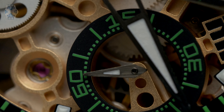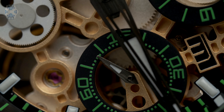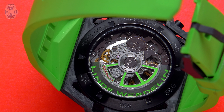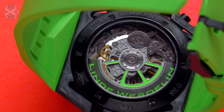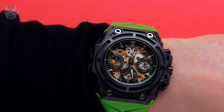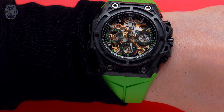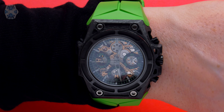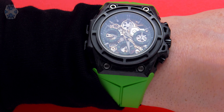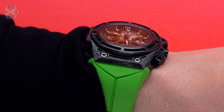It's difficult to see through the case back because of the strap curling, but you can just see through — it is a lovely looking movement. I love the rotor, the winding direction shown there, the different coloured wheels, and the bridging. We call Linde Werdelin a brand, but this is a watchmaker driven by a gentleman like Jorn Werdelin who actually does the things he talks about in his advertising. These pieces have been optimized to be fit for exploration and the extremes of the wilderness. The demo pieces have little scratches and scuffs because they've been around the world.